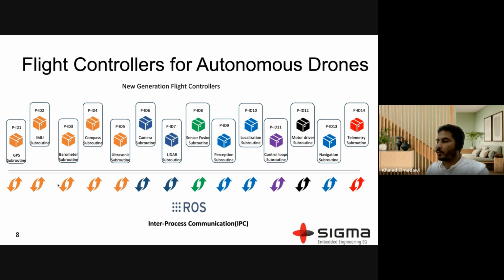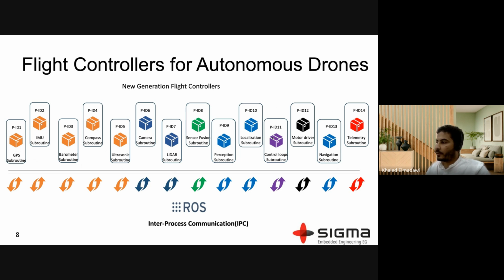And then all of these states will be shared with the sensor hub or sensor fusion, which will make an estimation for the observed and non-observed states. Same for camera and LiDAR, which will take new frames, and then it will be shared with the localization and perception. Its output will be shared with the navigation, so it can make a local and a global navigation planning for the mission that is required from it.